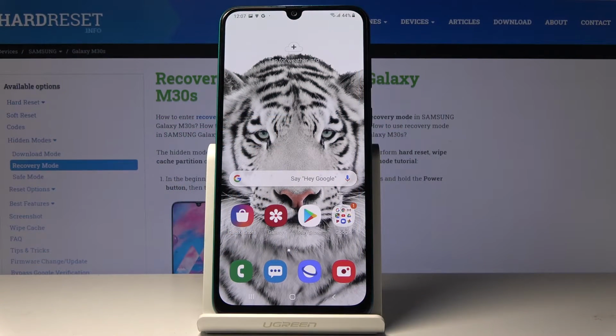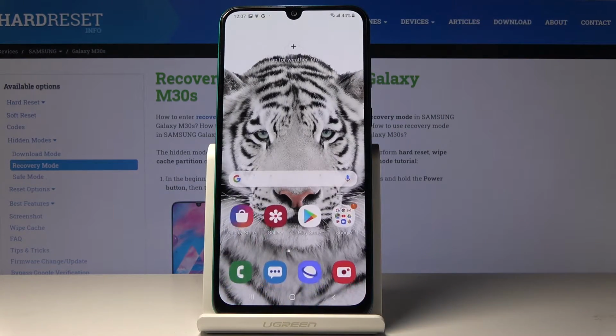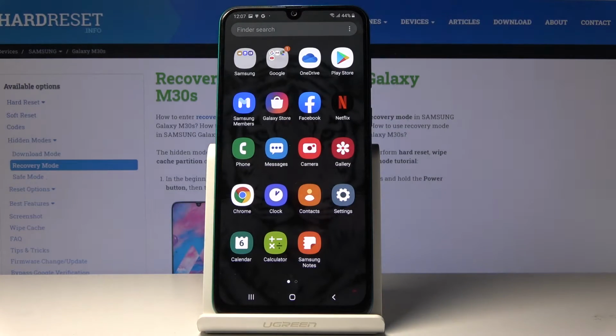Here I've got Samsung Galaxy M30s, and let me show you how to add fingerprint on the following device. So as you can see now, you can smoothly unlock your device just by swiping. This is it. And now we will add some screen protection.